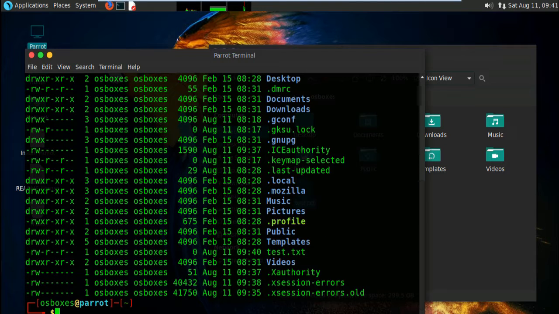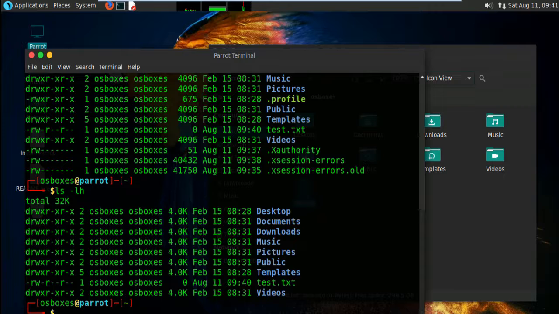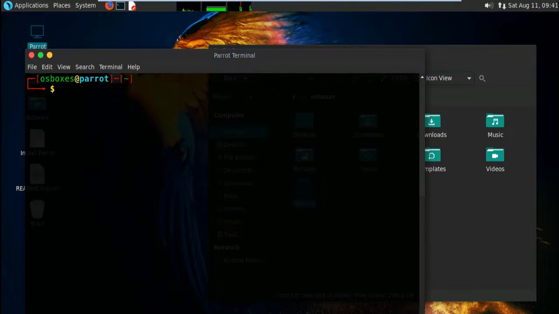In some other Linux, you can even try ls -lh, which is the human readable. This also works here, and now it just changes this thing to kilobytes and megabytes and gigabytes and all. So it makes these bits into KB, MB, and GB so that you can read it easily. And also ls -lh doesn't show you the hidden files. So for normal work, you can use ls -lh, which is the human readable. Let's clear the screen. So you can just say clear to clear your screen.